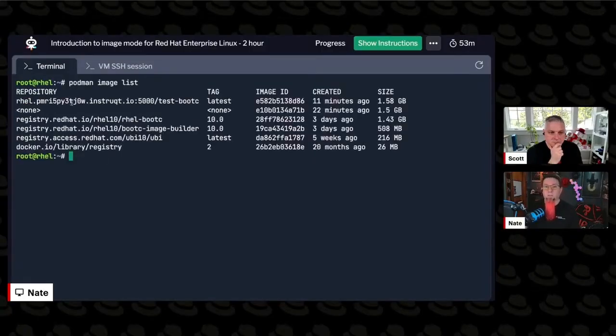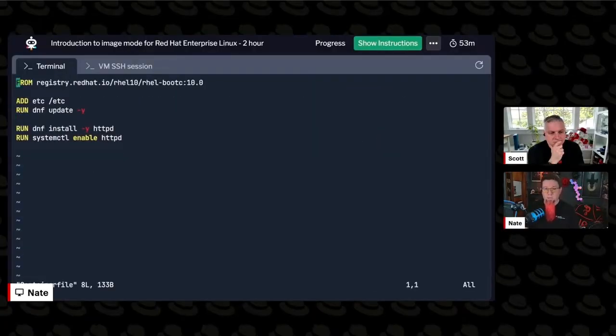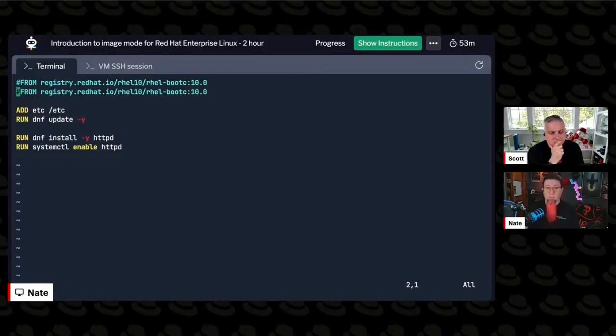If I take this image, because that's in my registry... oops, too many capital letters. If I go back to my container file, and instead of being from the upstream, let's comment that out for now and make another FROM line.